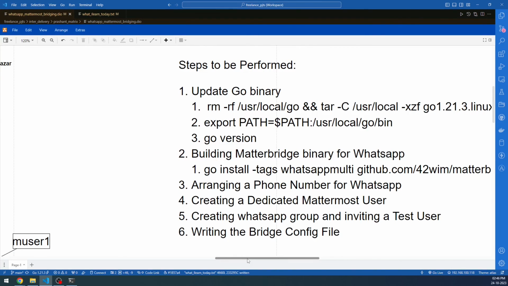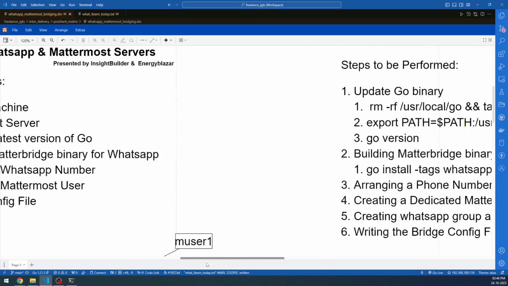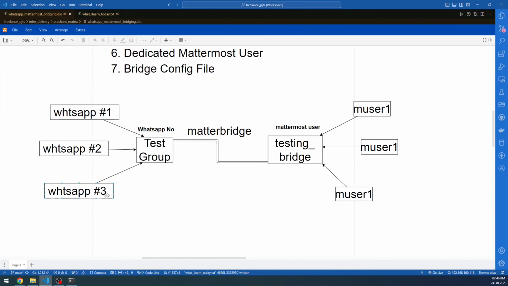that okay, the output is going to look like this, where the bridging happens between 3 different users or any number of different users in WhatsApp, and all the messages from the users are going to funnel through the WhatsApp number to this side, that is the Mattermost server. And in the same way, from the Mattermost server, all the user messages are going to funnel through this particular user to the WhatsApp group.